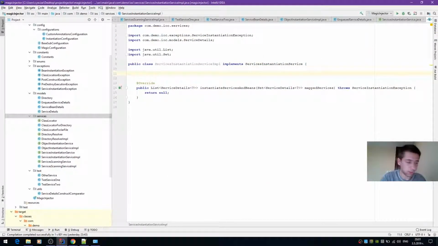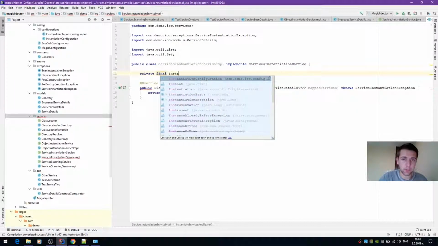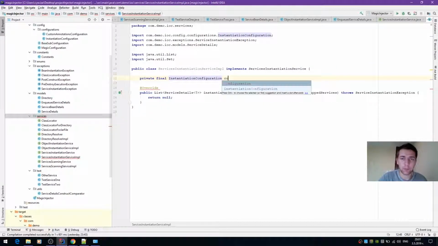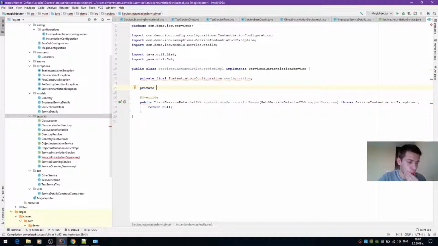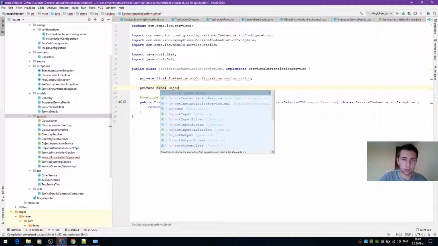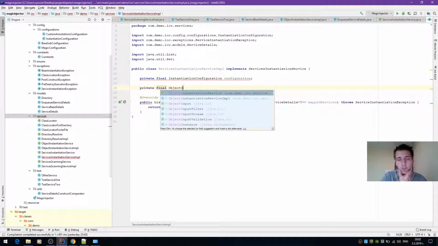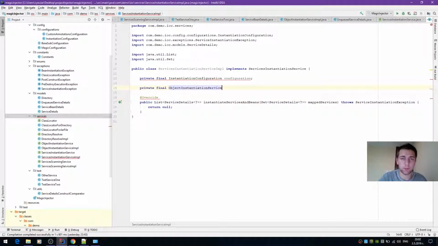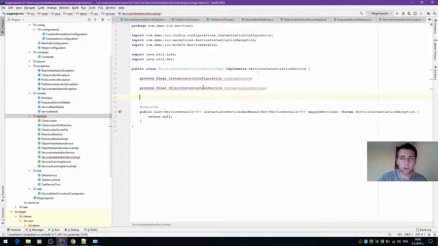So let's create some private fields. Private final instantiation configuration, if you remember that we just created. Also objects instantiation service, also that we made yesterday.